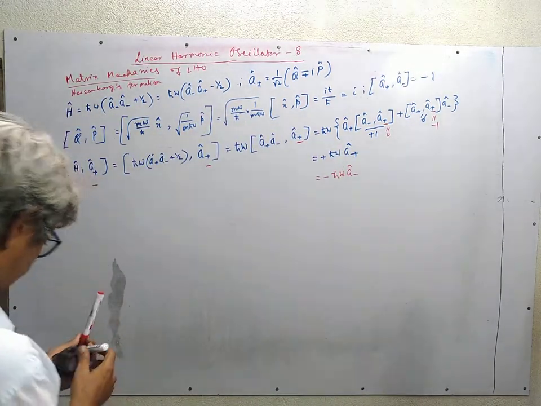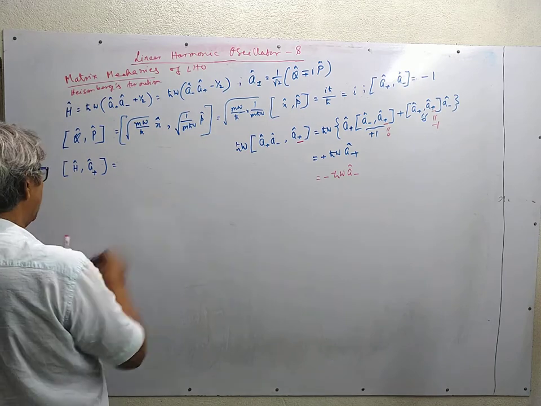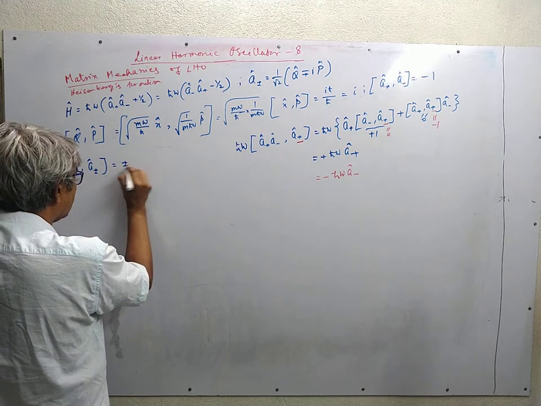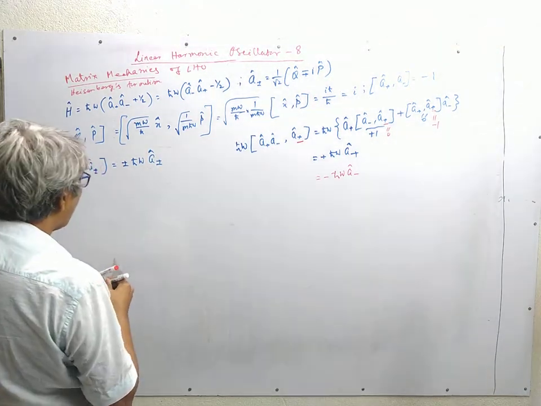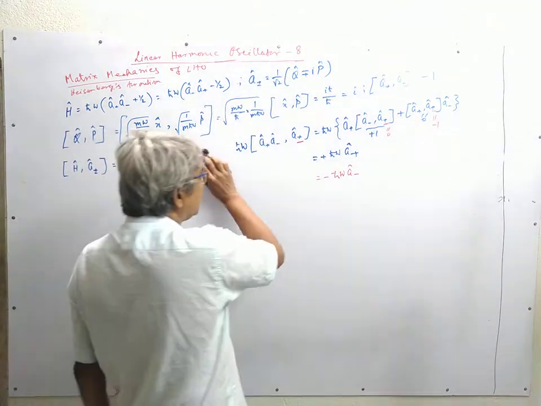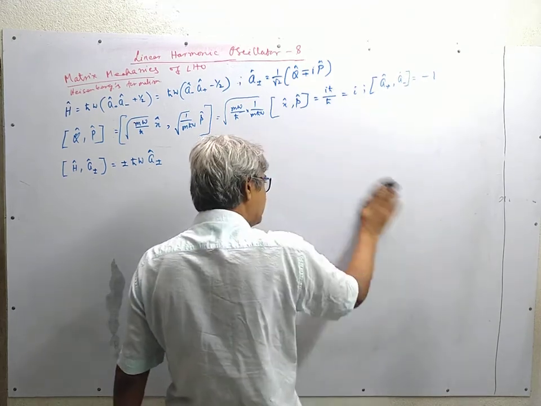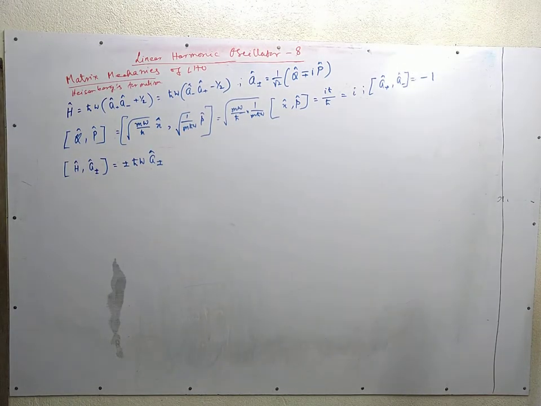So we summarize the result as [A+, A-] equal to ... this is another important commutator relation. Till now we have expressed the Hamiltonian operator in terms of two operators A plus minus, and we have proved the commutator relations of the operators A plus and A minus amongst themselves and with the Hamiltonian itself.